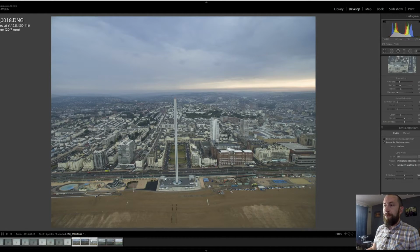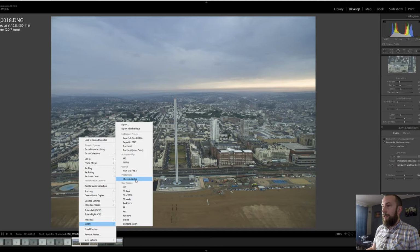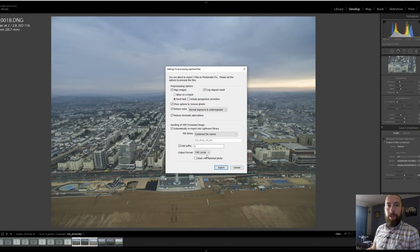Yep. And now I'm going to push this into Photomatix Pro. Now that's my preferred HDR editing software. I do have the Google tool from the Nik collection, but I just prefer Photomatix. So I'm going to leave most of the settings as they are. It was drone held rather than handheld, but it certainly wasn't taken on a tripod. I'll tick perspective correction. I don't think it will do a lot of good, but I'll tick it anyway.